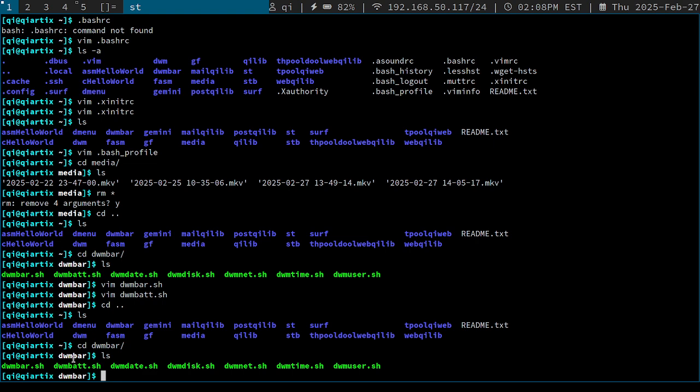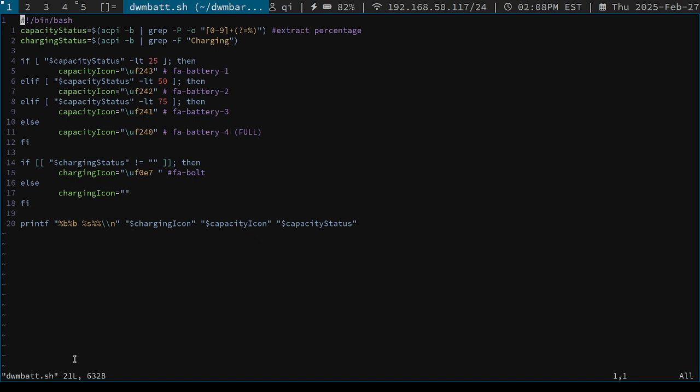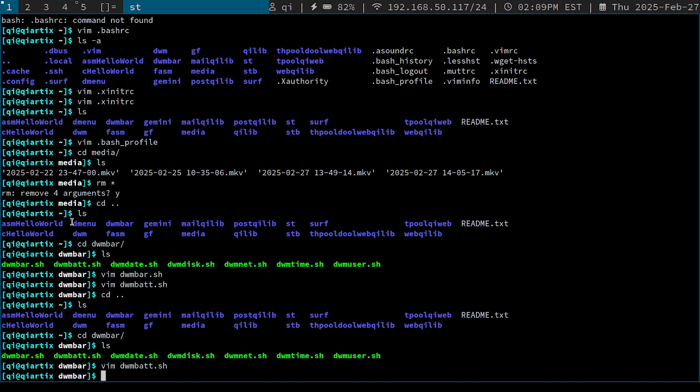So this DWMBAT script, all it does is grab information about the battery from the command called acpi, and then it greps the specific part of the information that you want, and then it does a couple of comparisons, and then it formats an output specifically like this, which is suitable for the overall script. So all these are for the components, and this calls all the component scripts in order to compile them all, combine them all, and then put them together.